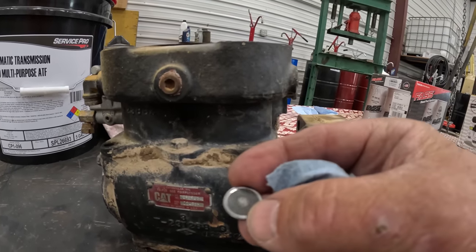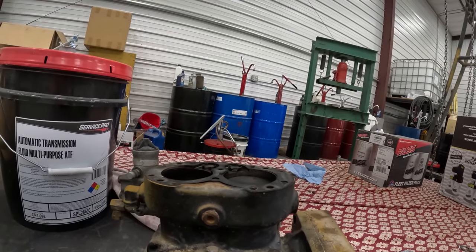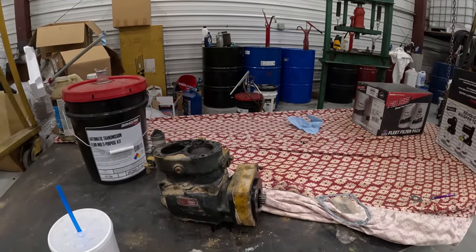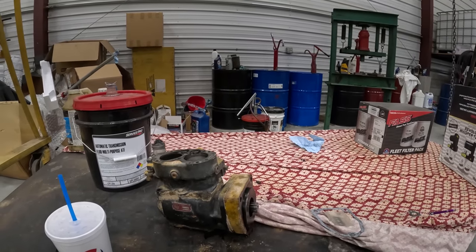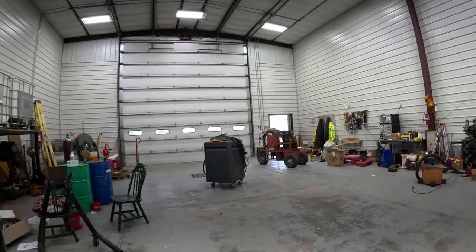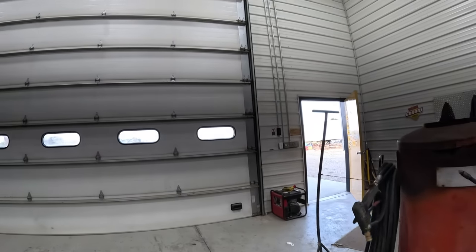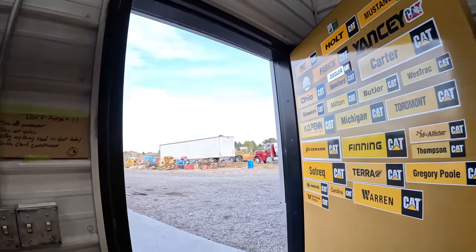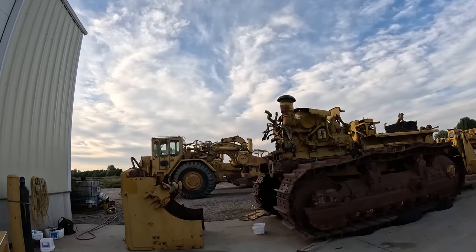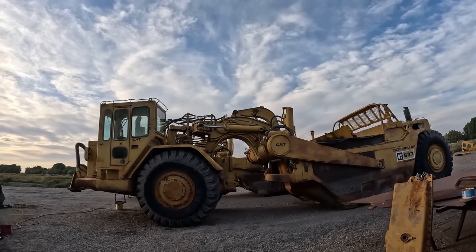Anyway, I need all these little deals and the springs and stuff that go in them. The cylinders look good. It's a 20 over reman. So anyway, I've got all my oil changing done. I just got done running number two, and it's all working, no oil leaks. So tomorrow morning it's time to get out the grease gun and put on the coveralls. There's about a million grease fittings on these things to grease, and get that all done, get them fueled up, and then these two old girls are ready to go.